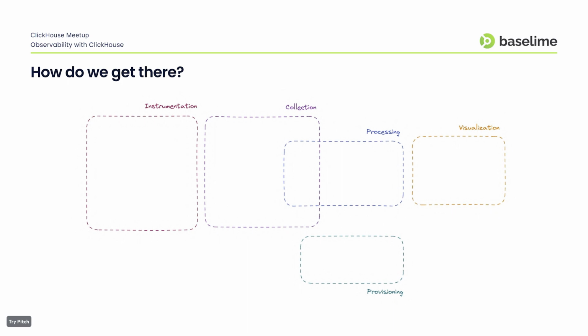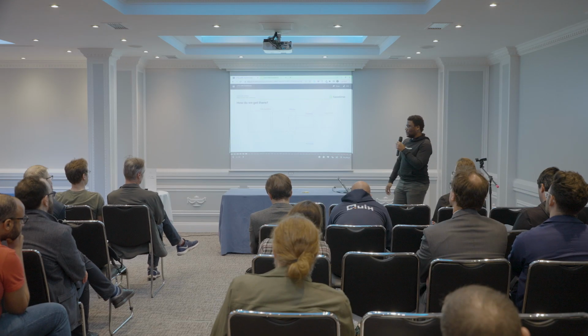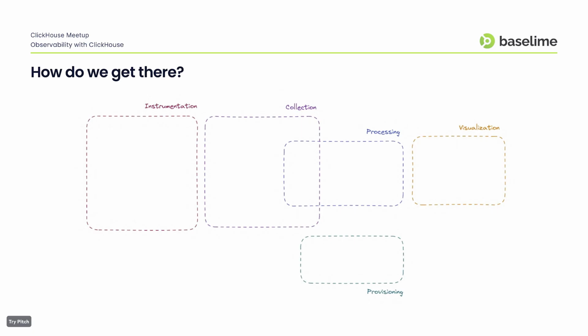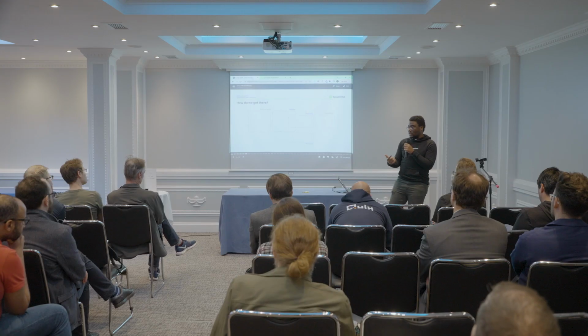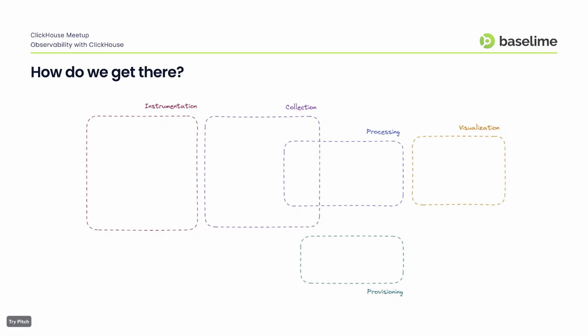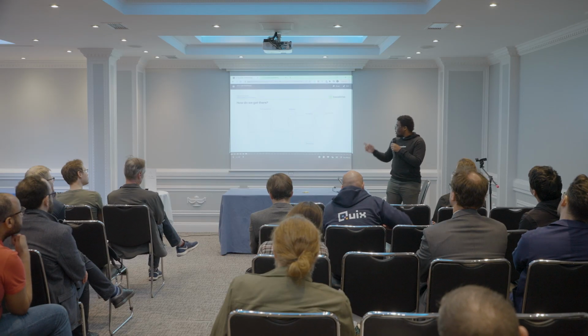How do we get there? Ooh, it's really small. So how do we get to action in observability? First of all, you need to capture the data, basically. That's the instrumentation phase. We had a lot of sensors in that drone. You need a lot of sensors in your code as well. The second part is collection. We need that data to go from point A, which is your code, to point B, which is somewhere where it's all together in the same place such that you can do whatever you want with it, ask questions to that data. And then processing, which is super interesting.